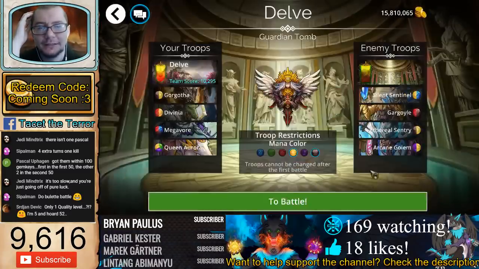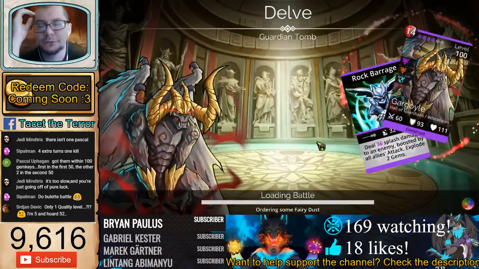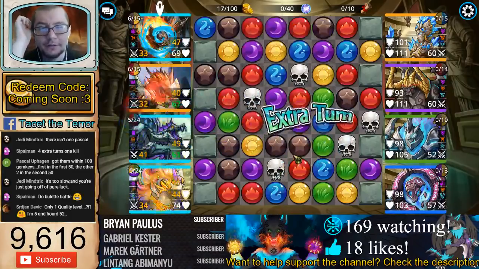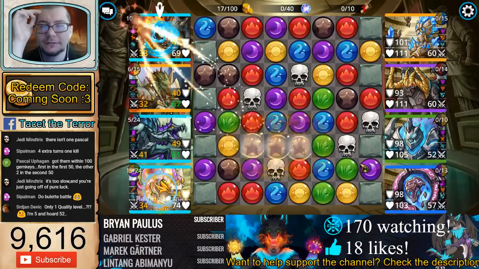Gotta be careful with the silence, but other than that, should be fine. Also got to be careful that he doesn't focus too much damage onto a single troop, but Barrier should be able to take care of that. So right off the bat, I want to go for Divinia full mana. Getting Gorgolfa would be fine too, but of course the second it gets silence would be an issue. But as long as we don't take a skull, it won't get silence. Move that over.